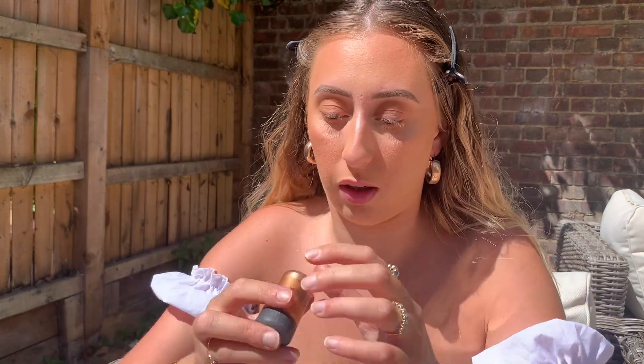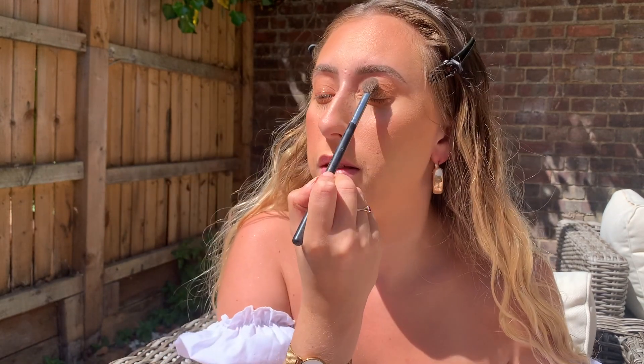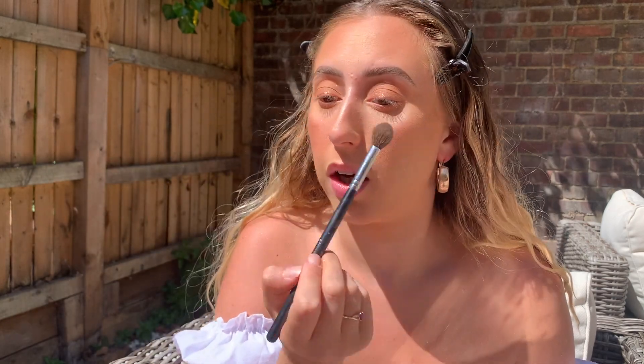This is the exciting bit — I'm using MAC Reflex Bronze, which is kind of a glitter slash pigment. I'm dusting that over my eyes — I don't want it concentrated, I just want a wash of colour. I'm patting that onto my eye. Can we just take a moment to appreciate how amazing that is? I'm pressing it over my lid — it's a bit concentrated for what I'm going for so I'm using the same brush to tap it more gently over my lid and through the crease. Just a glowing goddess. I'm taking the fluffy brush and removing excess from underneath.